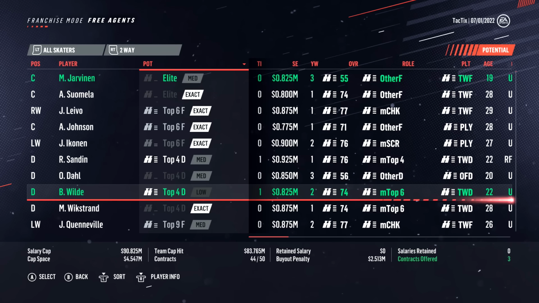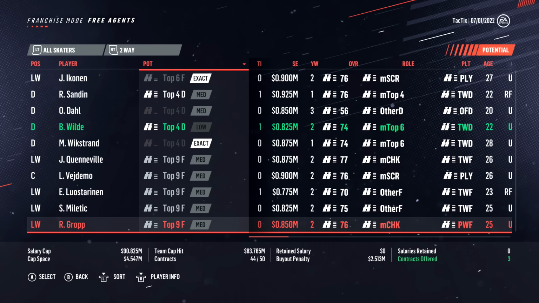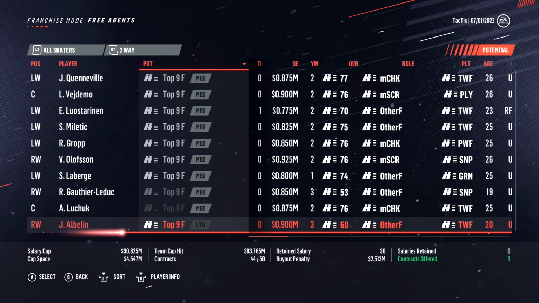So that'd be sick if we get him. He does have low top 4. This is obviously before they actually added Bode Wild to the game, so it's still the one that I made. I'm going to see if there's anyone else decent available. Potentially 19, maybe a medium top 9. I don't think that's quite good enough to sign.